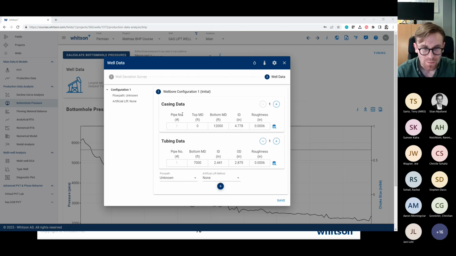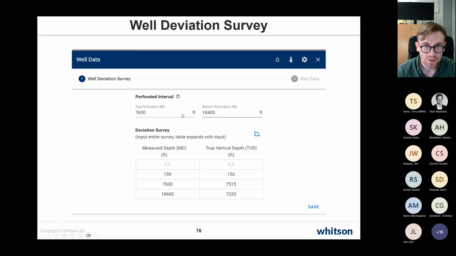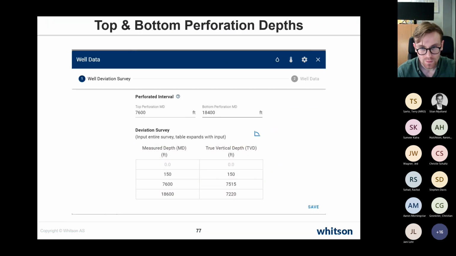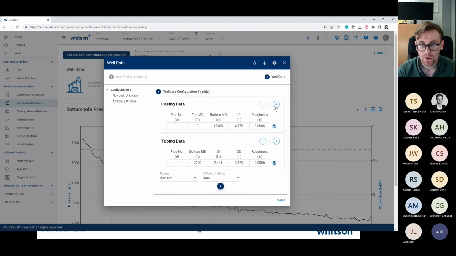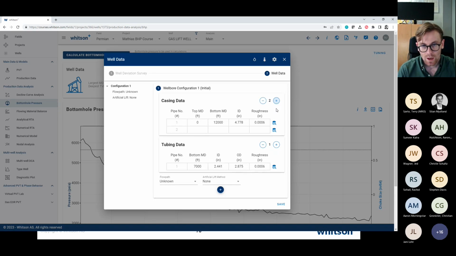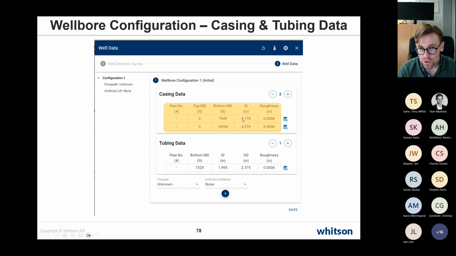No worries. Awesome. So what we're going to do now is in the next well tab, we're going to put in some new information. And the first thing we're going to do is add a casing pipe. So we're going to get 2 pipe numbers here at the top, and in general, these can be fairly complicated in some cases. But what we're going to do here is just click the plus icon right here up to the right, and we're going to input some of these things right here manually now.